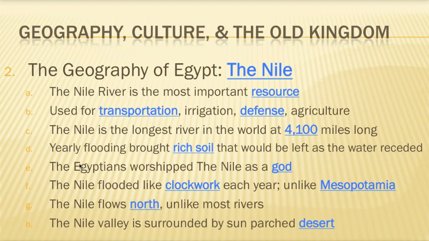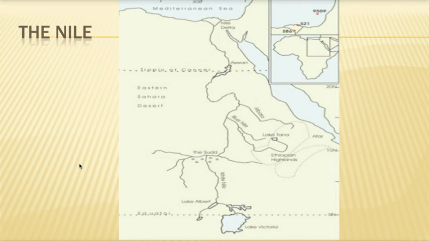In fact, when we take a look at one of these next images, you'll be able to see that. I'll skip that for the next slide. Here you can see this is one map, kind of gives you an idea. There's the Blue Nile, the White Nile, and it starts at Lake Victoria and works its way north all the way through Egypt to the Mediterranean Sea.